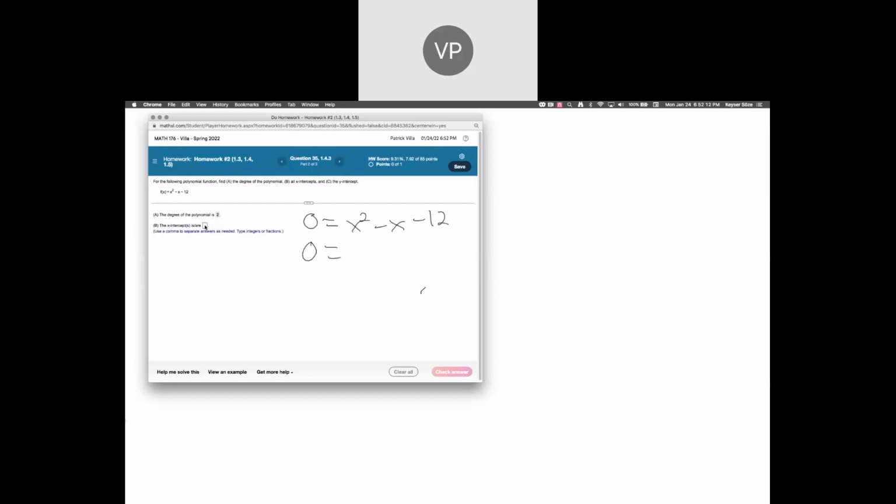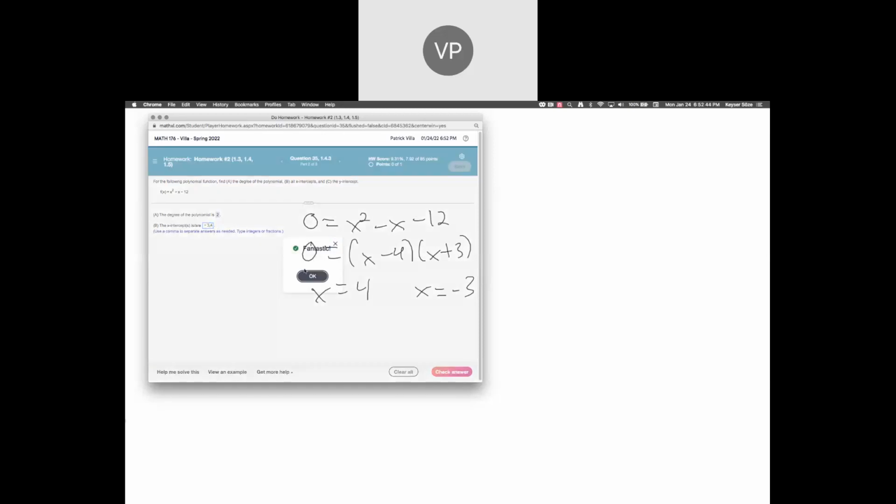So we solve this. We are just going to factor it out. And of course, you can always use your quadratic formula, but that will take a little bit longer considering this problem is a little bit nicer. So it looks like my two intercepts are 4 and -3. Usually it doesn't matter which order you put them in, just remember you put them both. Use a comma, and again, they're asking for the intercepts, not points. They just want the values.